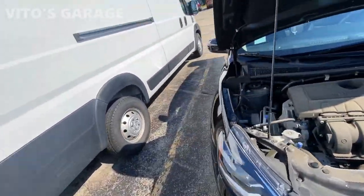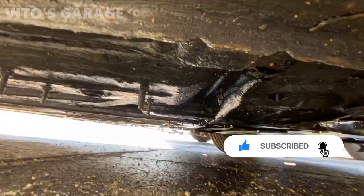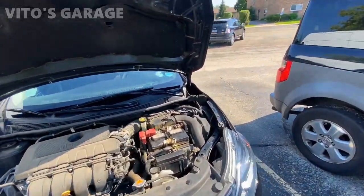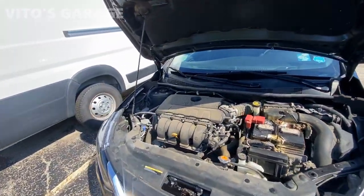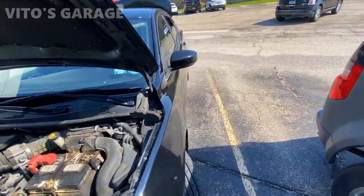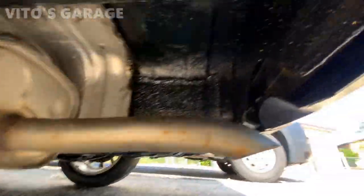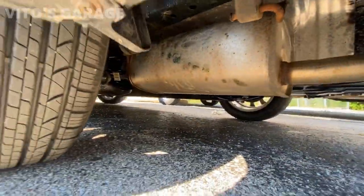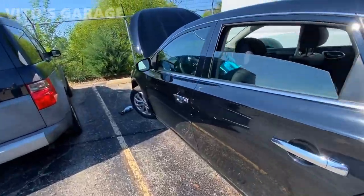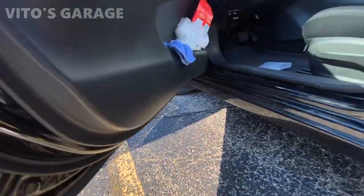Right now I'm mainly focused on preservation of this car — just spraying fluid film everywhere and using grease. This way it will never ever rust out. It's probably going to be one of the Nissans that will never ever rust out. I really don't care about this car, but it's my mom's car, so I'm basically treating it as if it was an old school German car, because I really love old school German cars. Rear tires are brand new as well, and everything underneath has been greased up — literally flawless as of right now. Also greased up the bottom of the doors for preservation and prevention of any possible rust in the future.